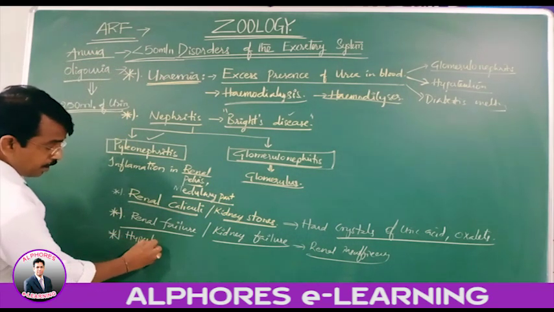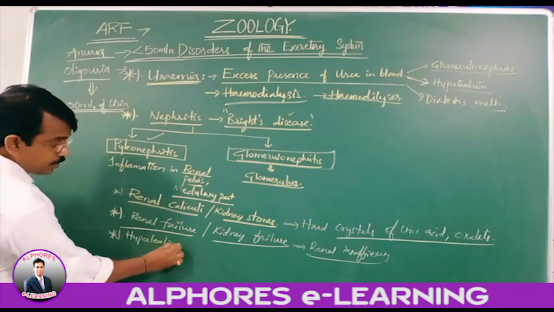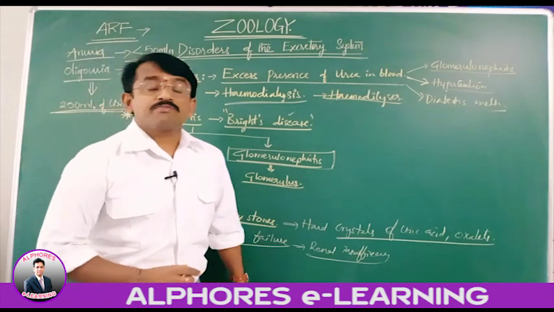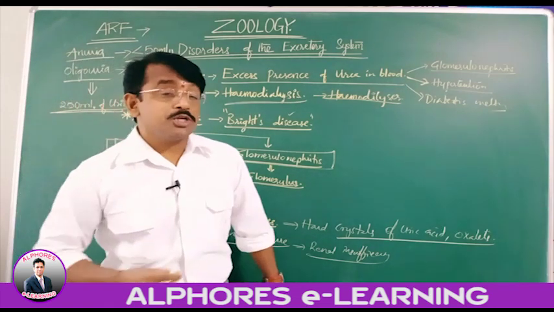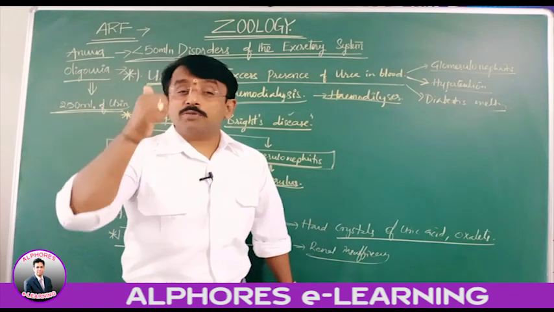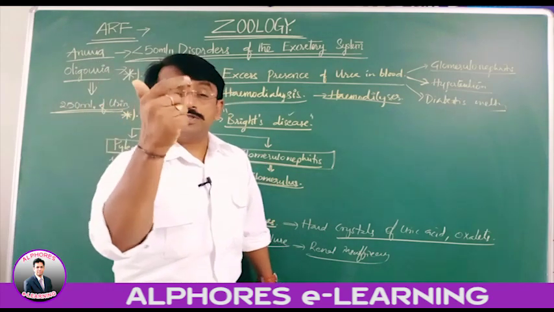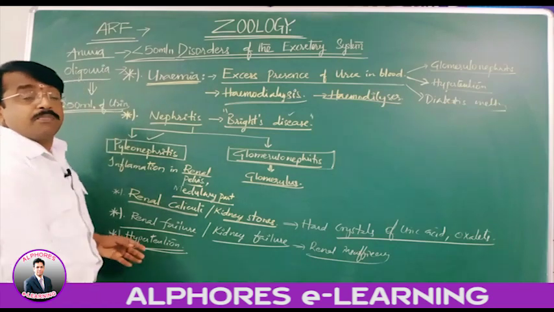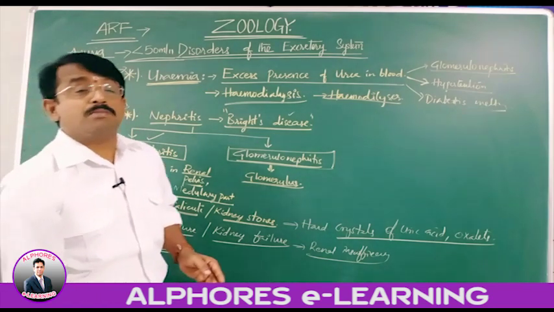Hypertension also affects the condition related to the kidney. Why? Remember that we discussed the increase in blood pressure affecting the brain, kidneys and eyes. So it is hypertension. Hypertension is an increase in the blood pressure.